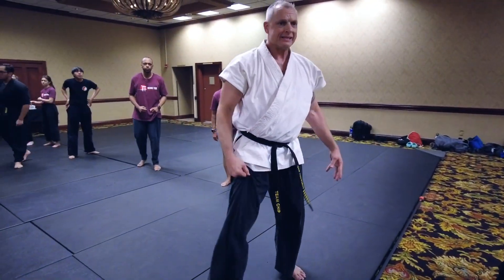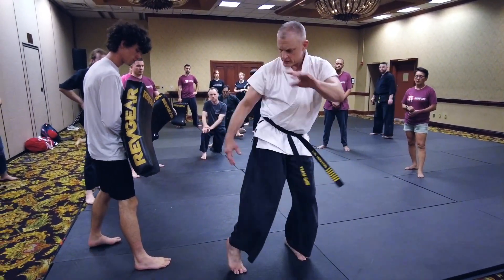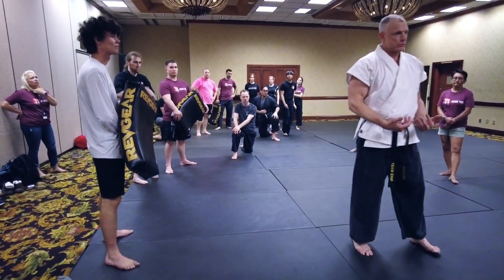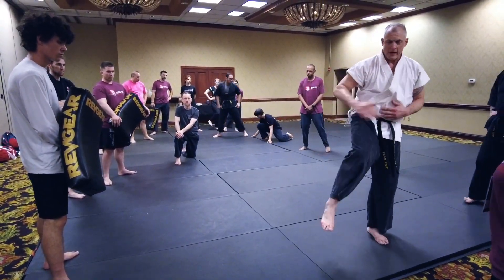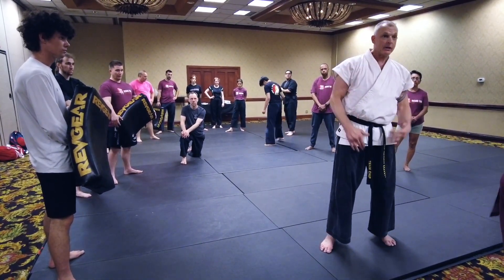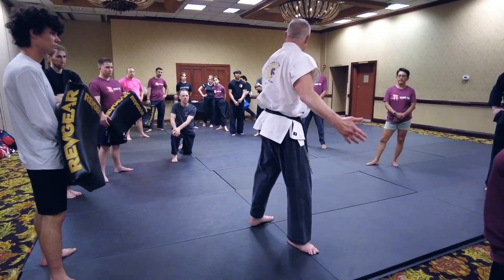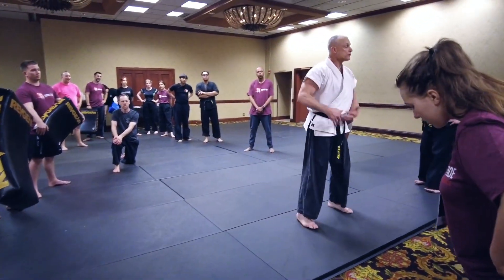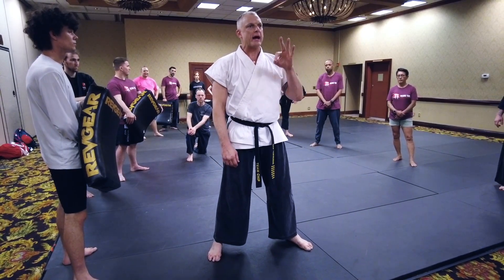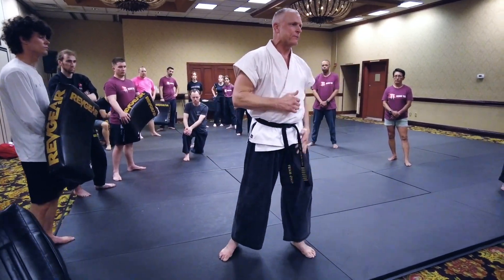It's easy to add power by stepping in and moving my feet around, because stepping allows me to adjust my hips and better my position. But I really encourage you — when you train, train right off the floor. Bang. Train everything right off the floor, and think self-defense: this guy's stepping in, I don't have time for a step, I've got to hit him before he gets there. You can also back out a half step and step in and hit even harder, engaging that forward movement. But really try these fundamental kicks with no extra movement — just pick it up and fire.